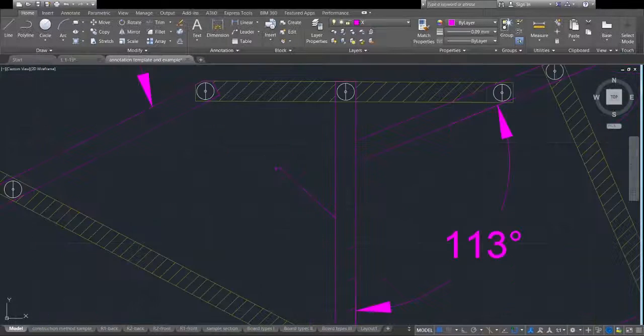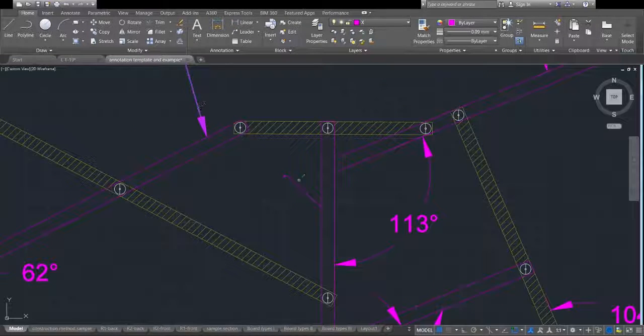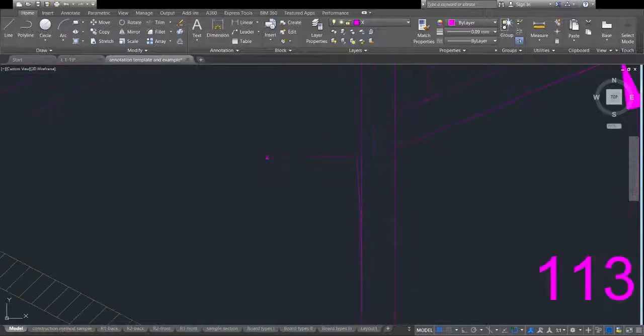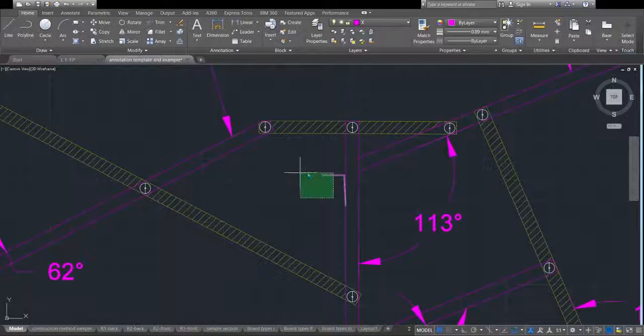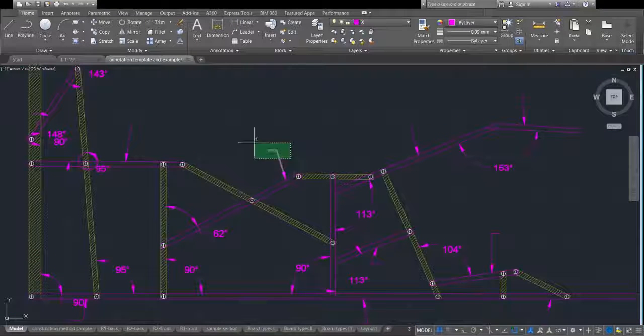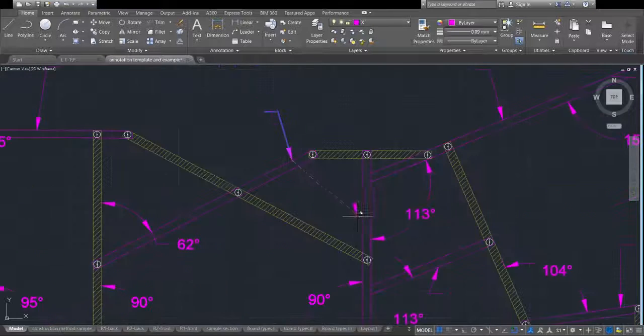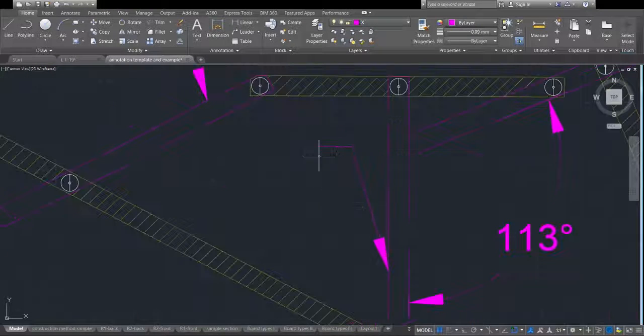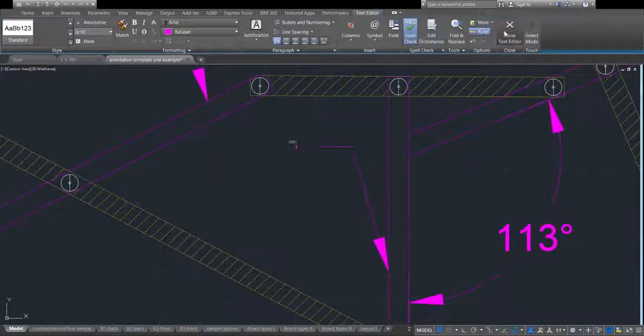Okay. Match P. It really just doesn't want to put an arrow on this. I don't know why. So I'm just going to copy another one that's working. That's really strange. And then we need to change this to 2.